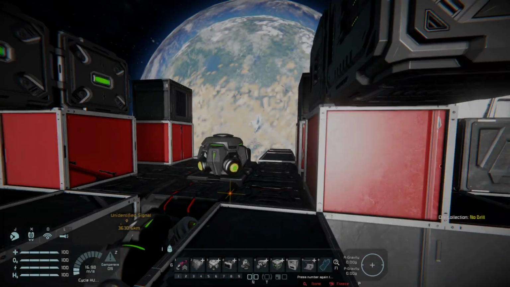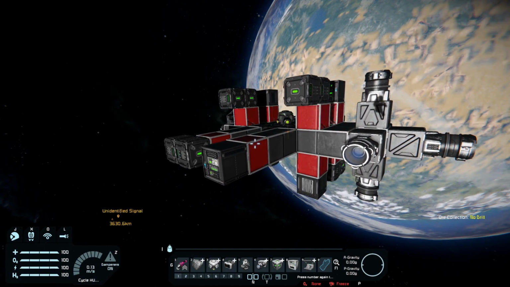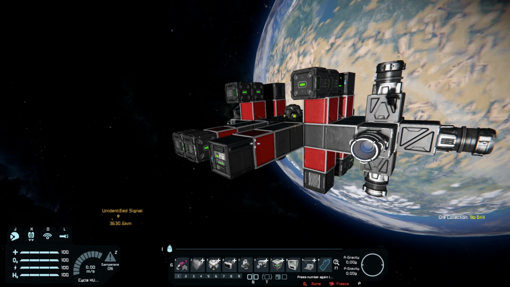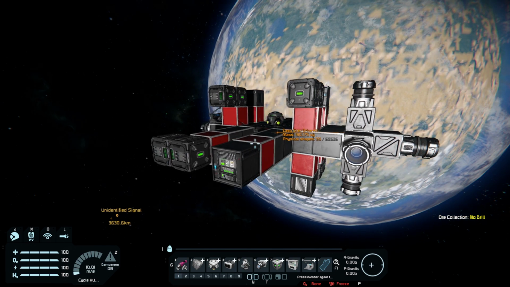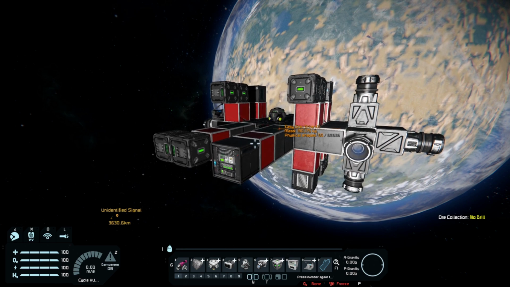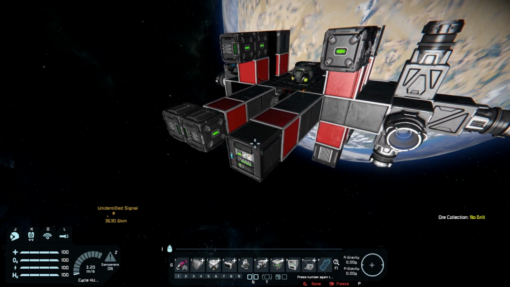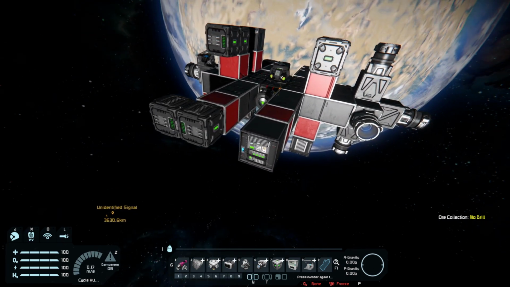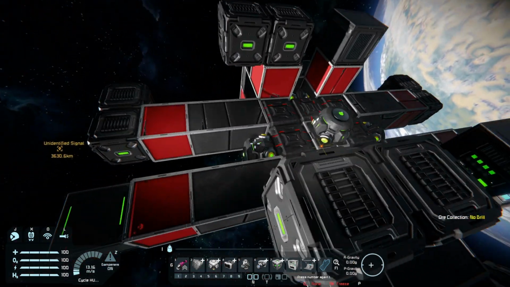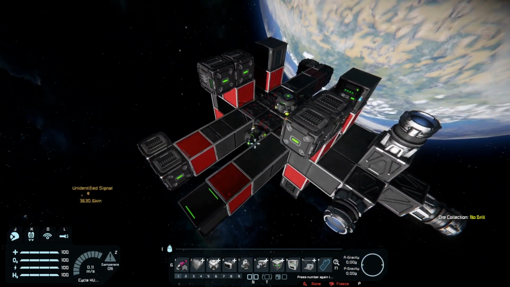Okay, hello everyone. I've been working on a bit of a new ship for a while, and it's been using a grav drive. Now, I used to use a script, I think it was called grav drive manager, something like that. But these days, we've got all these fancy timer blocks and event controllers, which can be used with our gravity generators to create a completely vanilla and scriptless grav drive.